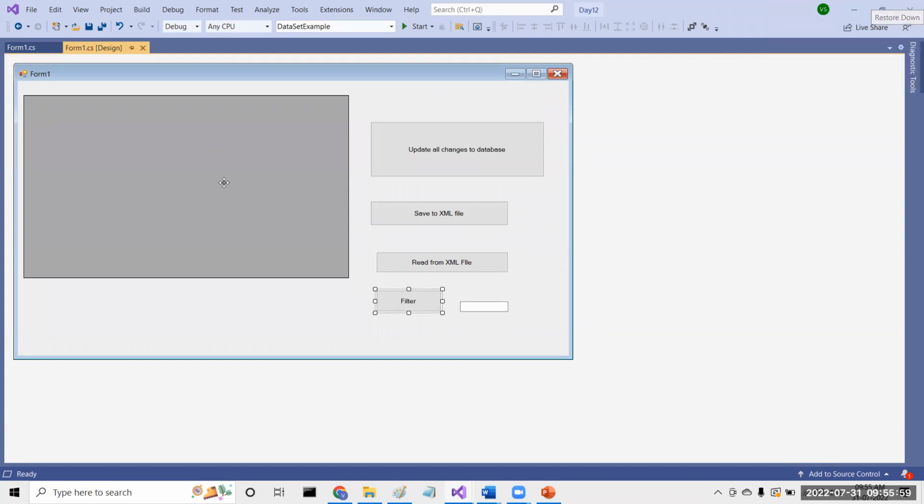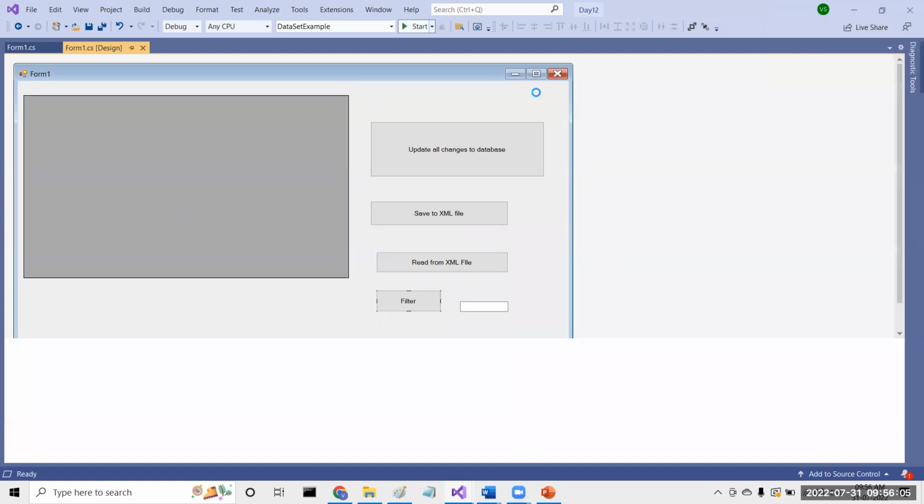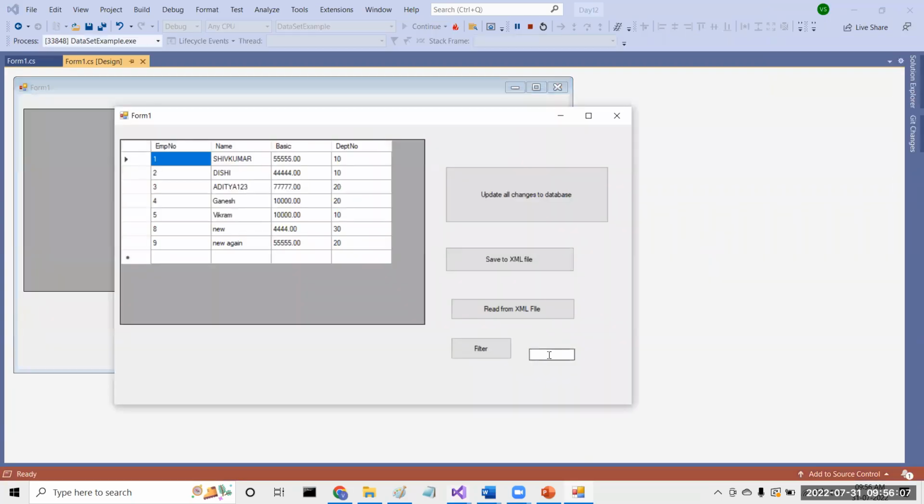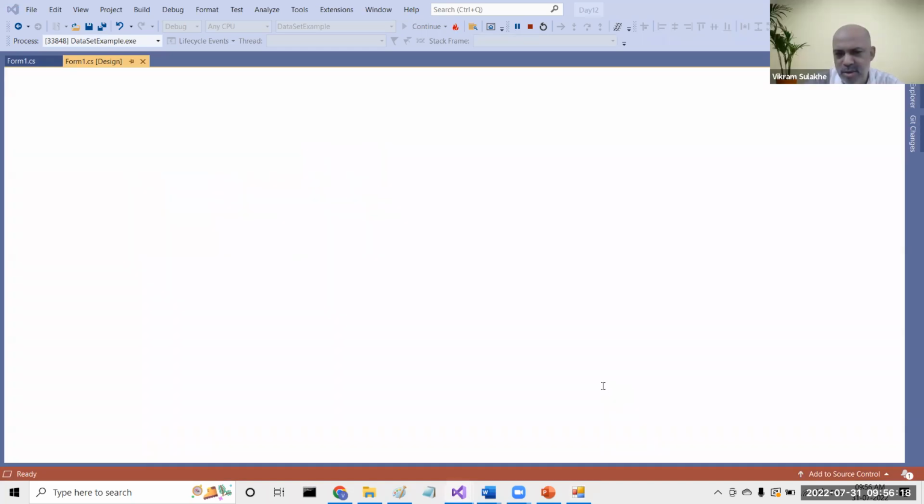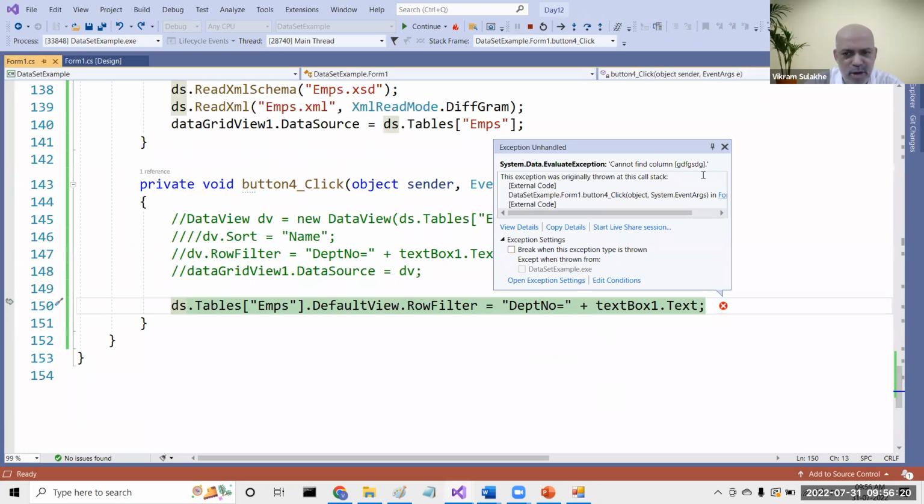Sir, in the text box we are giving department number. Correct. If we supply other values except department number, then it will show an error or exception. You want to filter for other things? No, if you give wrong input, it will obviously not work. Supposing I give the wrong value. Cannot find that.